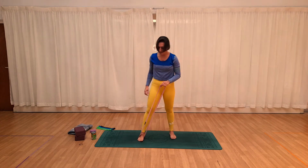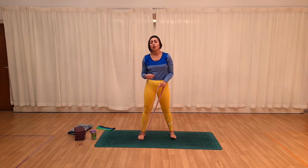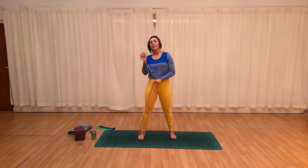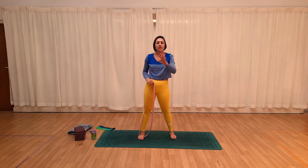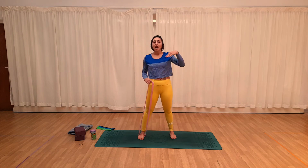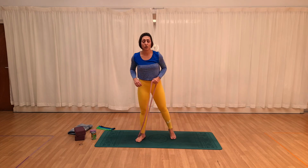And as usual, the amount of pressure is measured by you and only you. I don't know how much you can handle in these exercises or you want to. I don't know how much tension you need to add because each of you is gonna be a different amount. And of course, if any amount at all is already a lot, then just do these exercises without any resistance until you start getting better. And you progressively can add weight or resistance to your exercises.